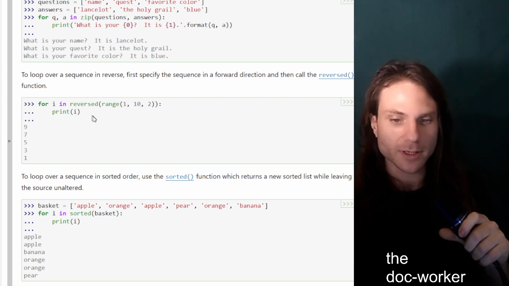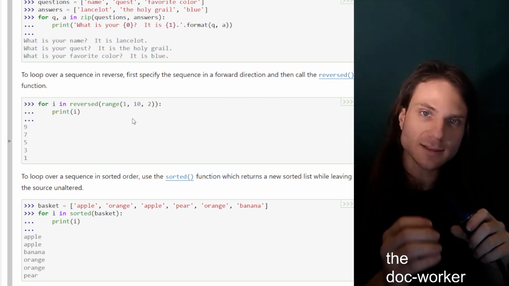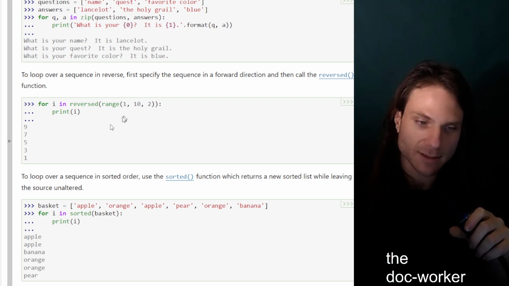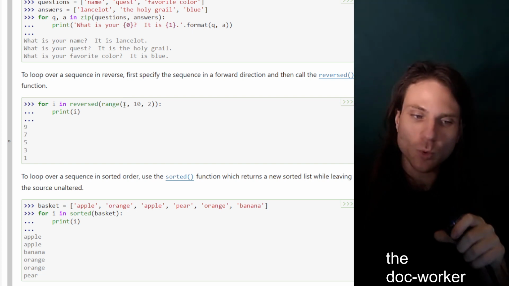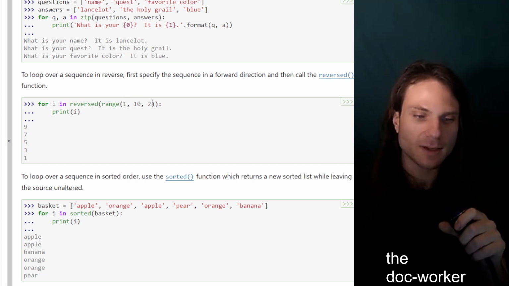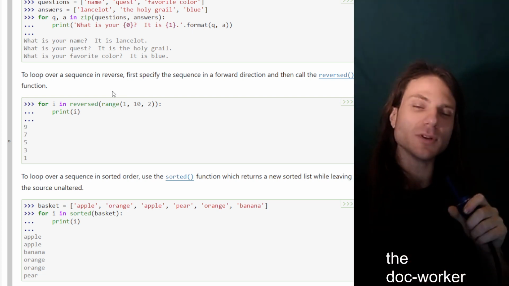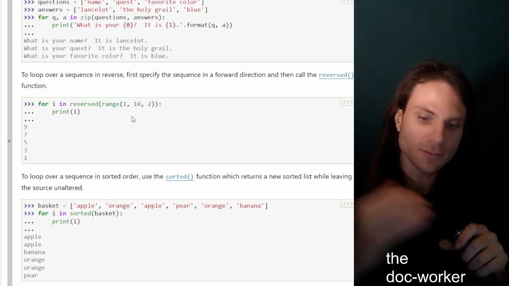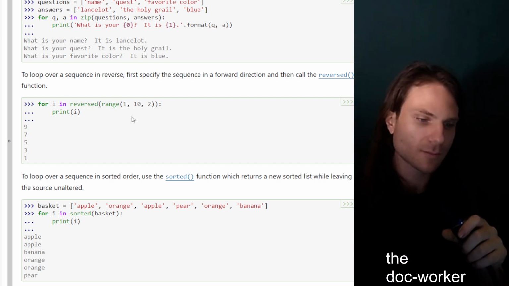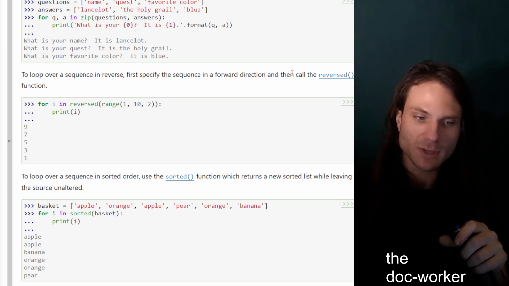If it's 3 arguments, the first number is where the range begins, inclusive. The second number is where the range ends, exclusive. So in this case, it's 1 through 9. And the third argument defines the increment at which it will step through that range. So it will go every 2 numbers. That's the sequence in a forward direction.